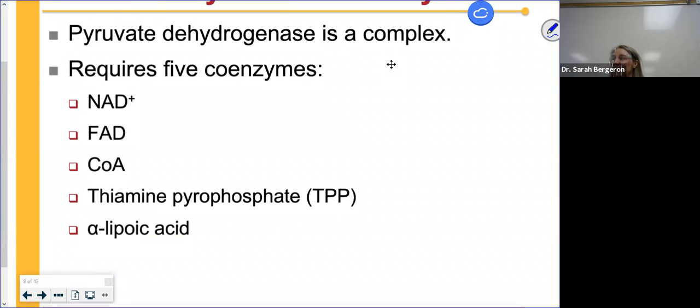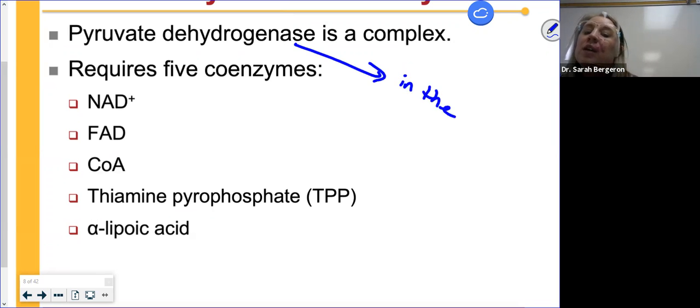We're going to need 5 different coenzymes. What did you hear in those videos that these coenzymes are? A lot of them, not all of them, are vitamins, right? And you're going to notice that a lot in the different pathways that we talk about. The coenzymes that tend to be really important for those reactions are the vitamins you'll see if you buy a bottle of vitamins. So if we're going to be using pyruvate dehydrogenase, where are we?